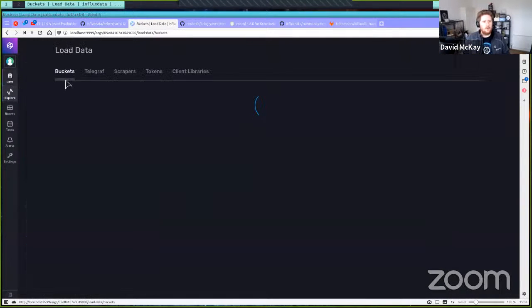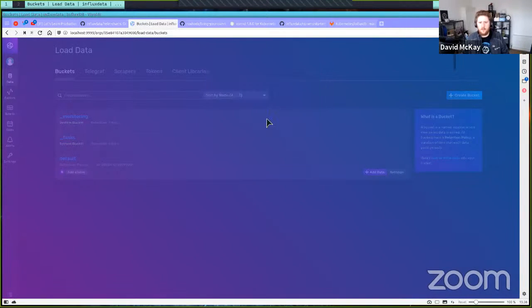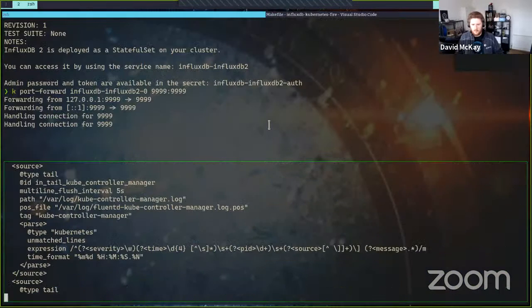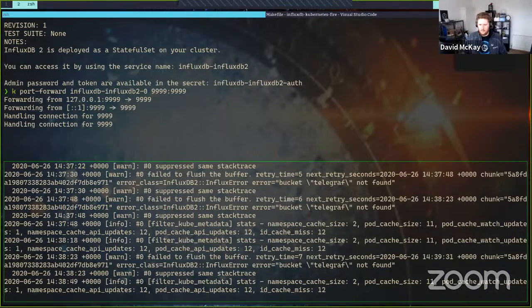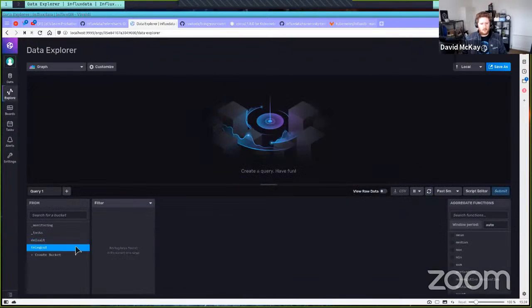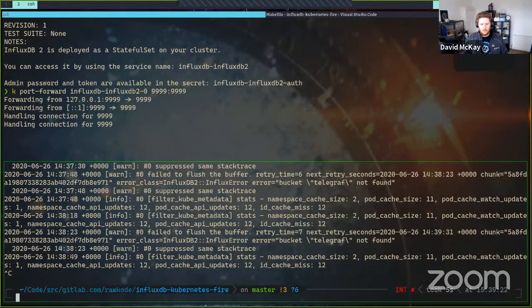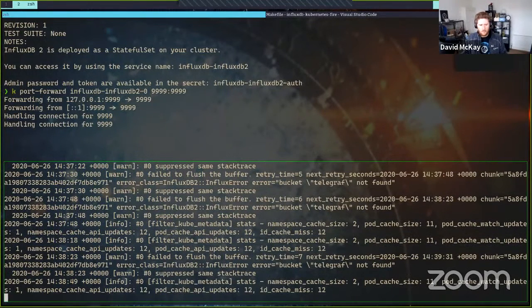So create telegraf. I'm not sure what the flush interval is on FluentD. What time is it now?